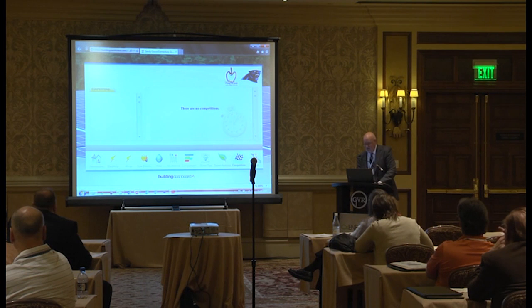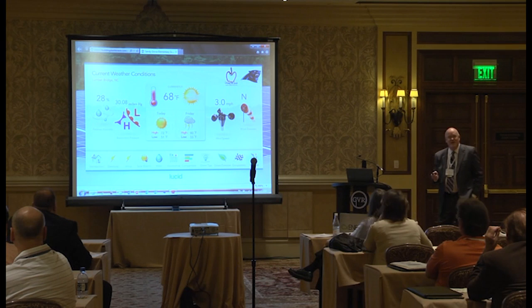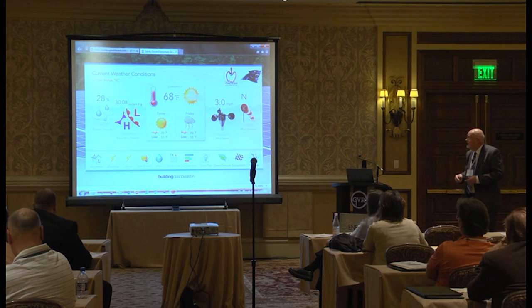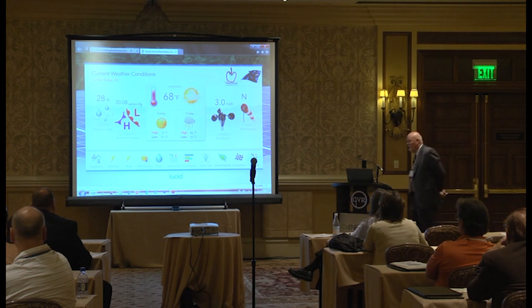This school is located in Lumber Bridge, North Carolina, which is in Hoke County — a very rural, very low-income area. Right now the data shows it's 68 degrees Fahrenheit — a very mild day. Wind speed, wind direction, and relative humidity are all available. All that data is out there and can actually be accessed from the public website.